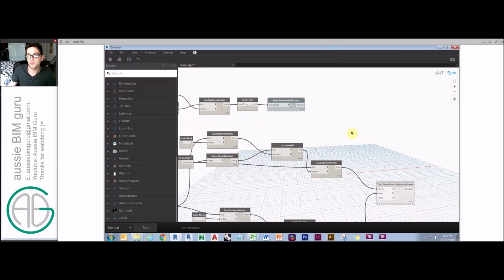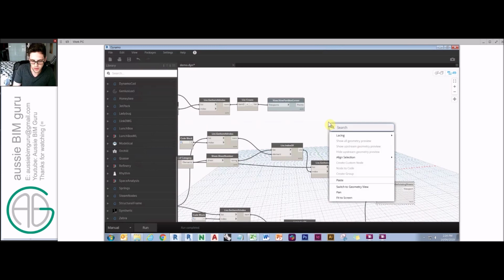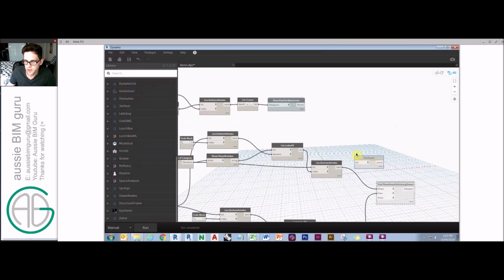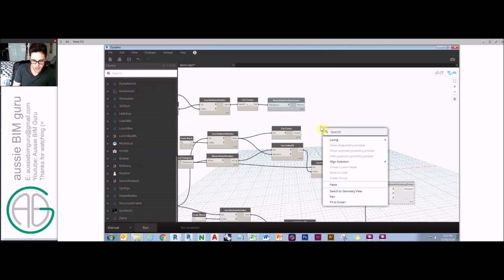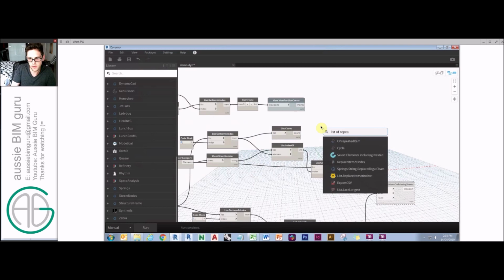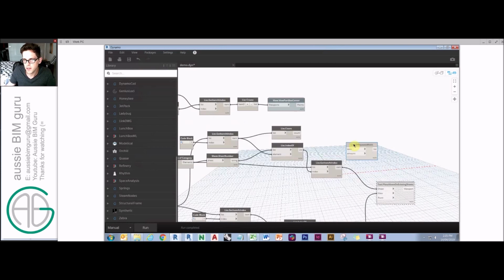So at this point we have one point that we could feed in, but we actually need to make a list of points equal to the number of items. So what we can do is count the number of things we're dealing with. So we could take this and say, how many of these are there? So if I run this, you'll see it'll give me a number, 54. And we can make a list of repeated item. And that will basically let us take an item and repeat it a certain number of times.